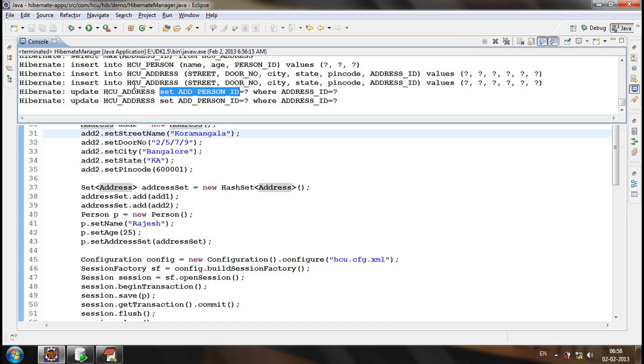That is the sequence of steps. First the parent is inserted, then the child record is inserted, and the association column of the child record is updated with the parent ID. That's how it happens in case of one-to-many associations.